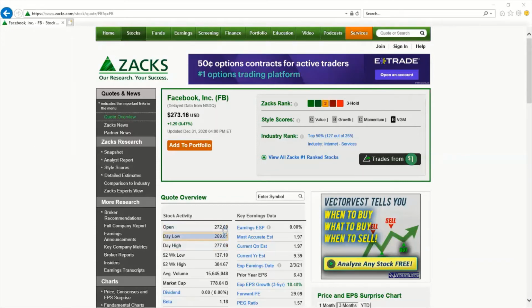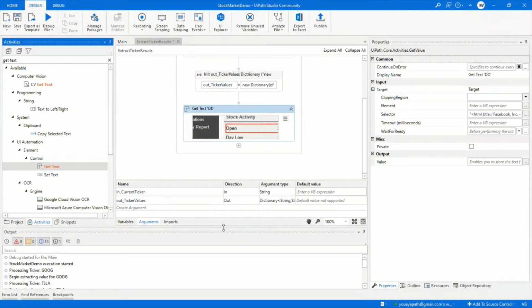As I hover over the 272, notice it doesn't let me get directly down onto it. I can get to open, but I don't want open's text, I want the actual number. It looks like this is the best I'm able to do here. So I'm gonna go ahead and click on open here. This is the only way I'm able to get to the 272 even on this particular record. Yours obviously is going to vary based on company and the specific day that you're trying to process data.